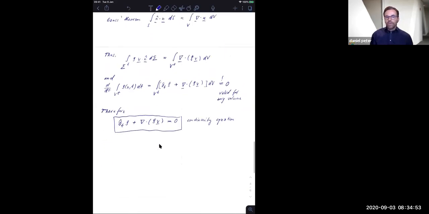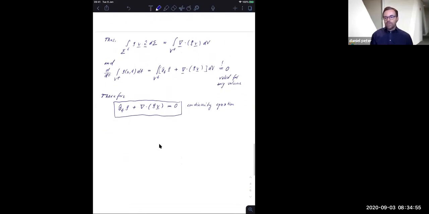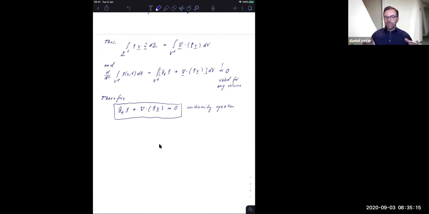So what we can do, just the last step to rewrite this continuity equation a little bit, is by changing our description, our point of view. What we did now is basically we fixed ourselves into a reference frame and then looked at how this quantity of mass would change within our reference frame.